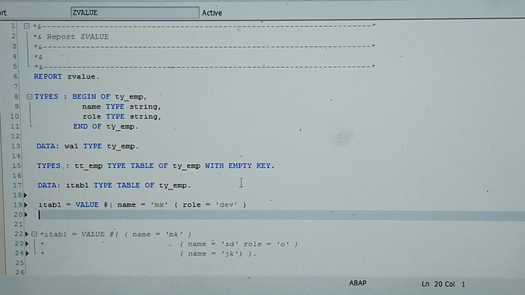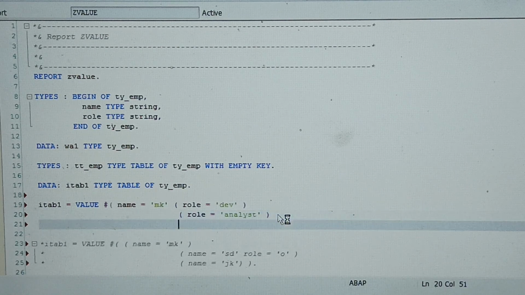Then if we want another row with the same name, then again just add the role here in bracket. Okay, similarly, here the space is missing.